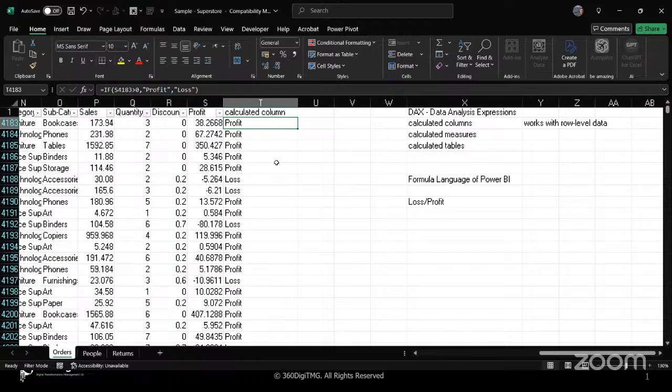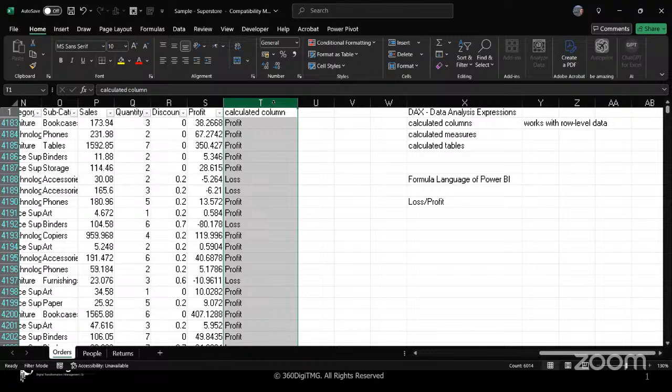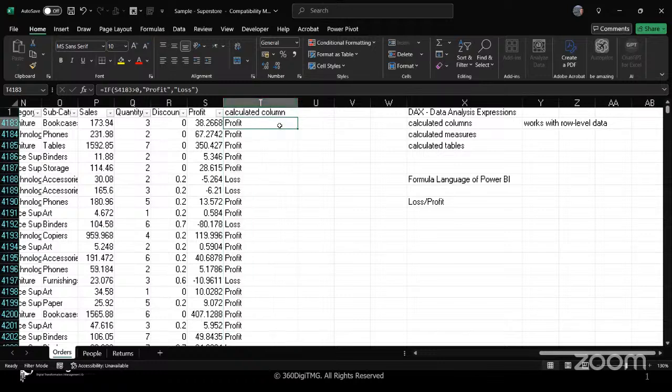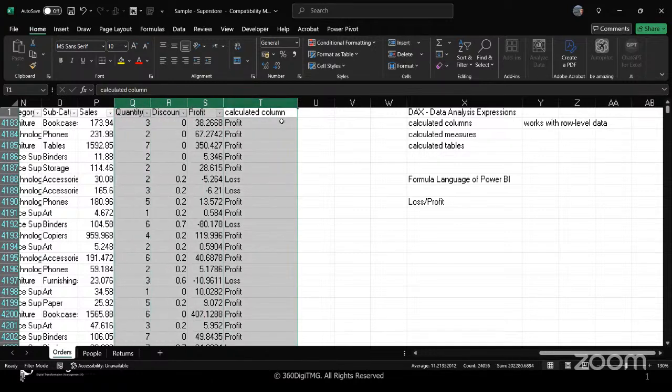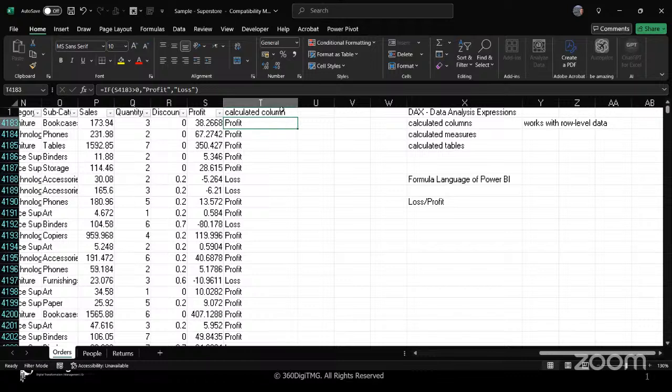So in whichever method you're able to understand this concept, you use that method. When I say it is a row level calculation, is it clear? Then that is what a column is. It is something that works with row level data, it becomes a part of your table, or it is something that produces as many outputs as there are inputs. In whatever way you want, you can define it. Whatever is helping you understand the concept better is fine.